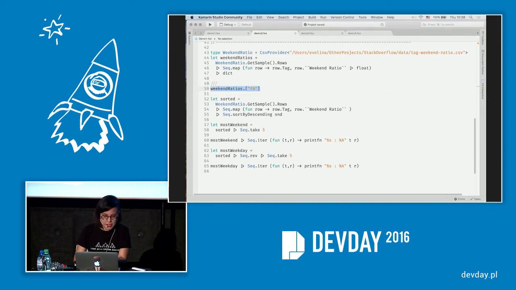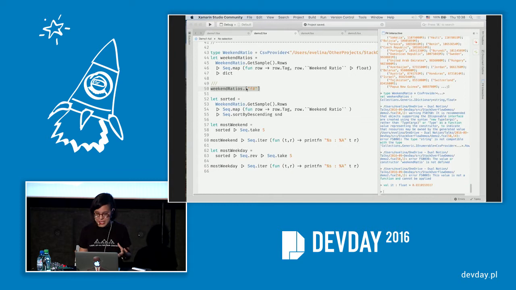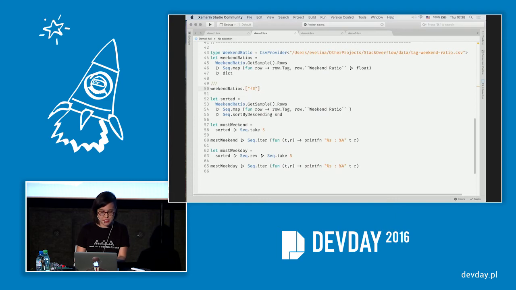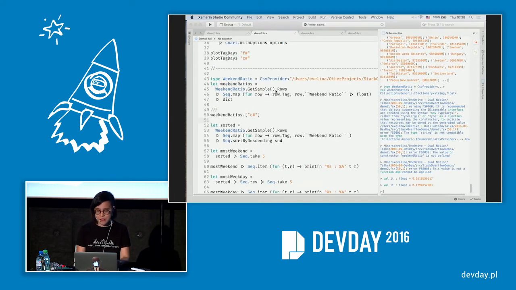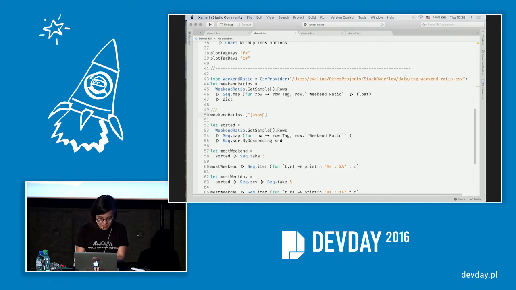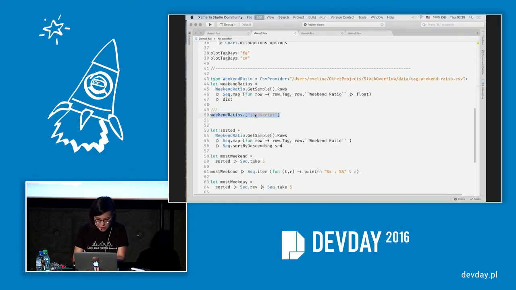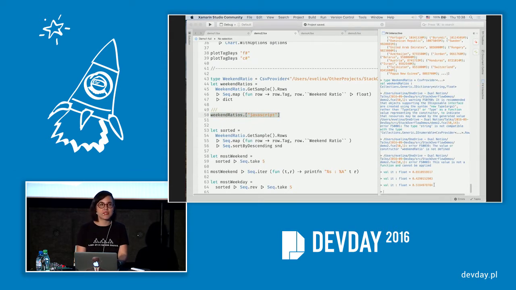I'm calling things in the wrong way. So on weekends, on average, people ask 65% as many questions on F# as they do during the weekday. So that means there are some people using F# for their hobby projects. How does it look for C#? For C#, actually, people ask only 42% as many questions on weekends as they ask during the weekday. So less people use C# for hobby projects. Let's see how it looks for JavaScript. And for JavaScript, it's 51%. So 50% less people ask questions over the weekends.